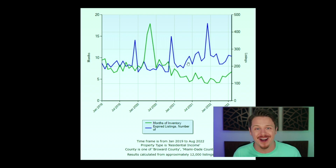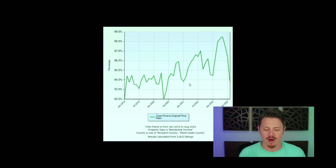Like we say, the three reasons that properties don't sell. It either does not show well because it's dirty or smells bad or something like that. It's not easy to show because you can only see it on Tuesday at 11:32 a.m. Or it's priced too high. Those are the only three reasons properties don't sell. A lot of multifamily properties are tenant occupied, so they're not easy to sell or easy to show, but it can also be because they're overpriced. And that's what I think a lot of this uptick in the expired listings is representative of.